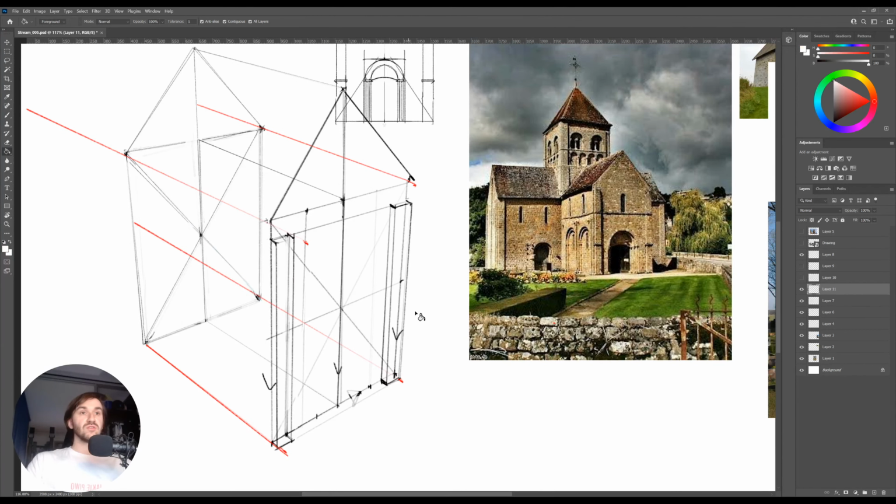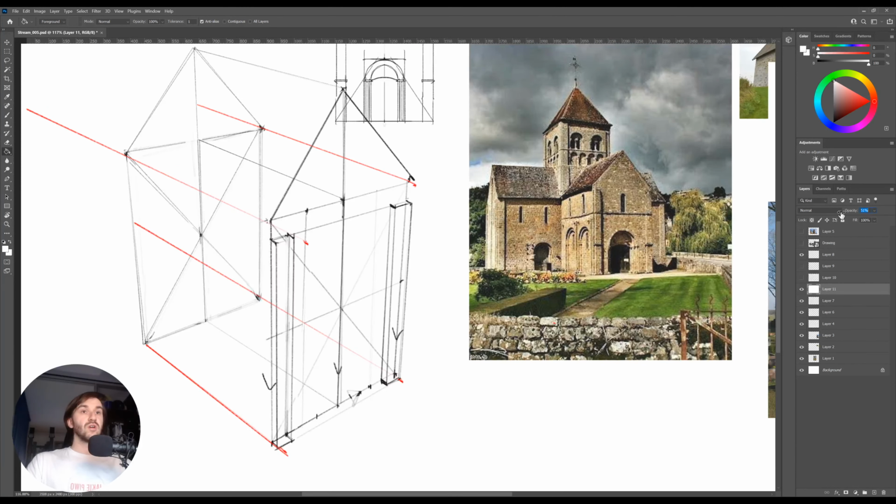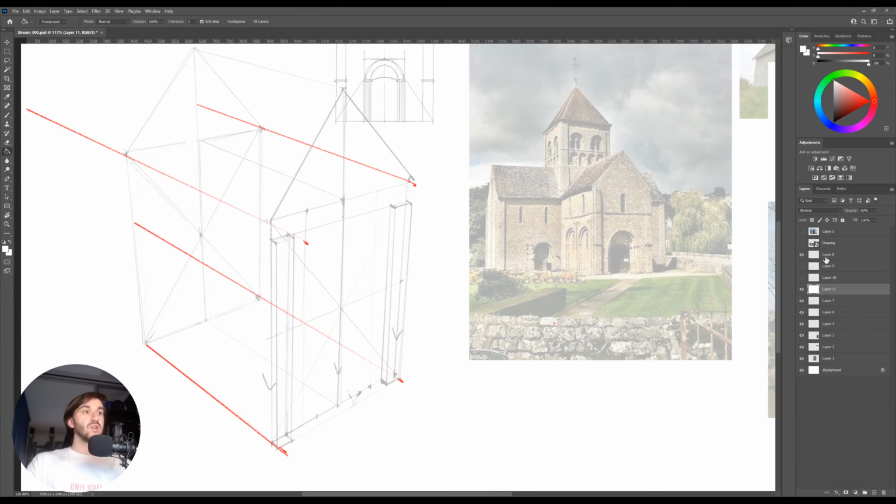So let me just fill all layers. Let me fill this thing with a gray to make it a bit more delicate. Let me mark it as a red layer.